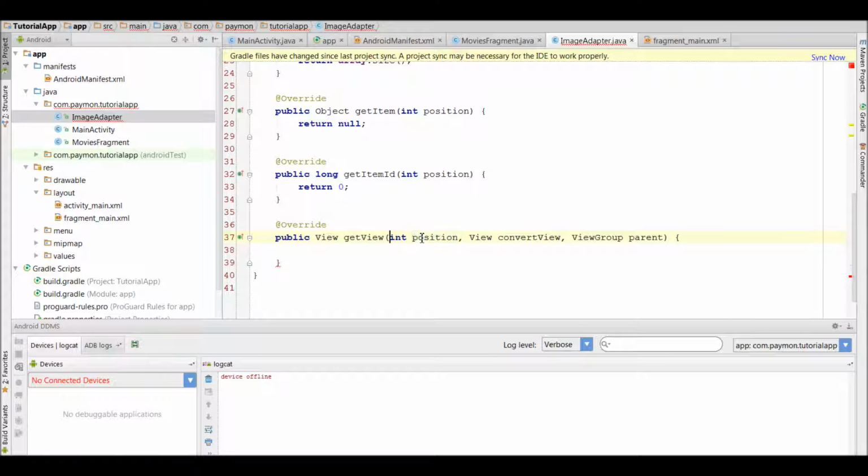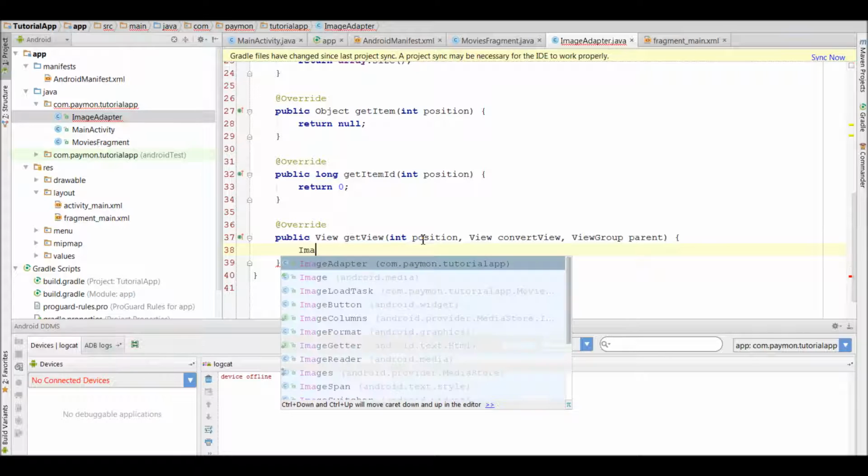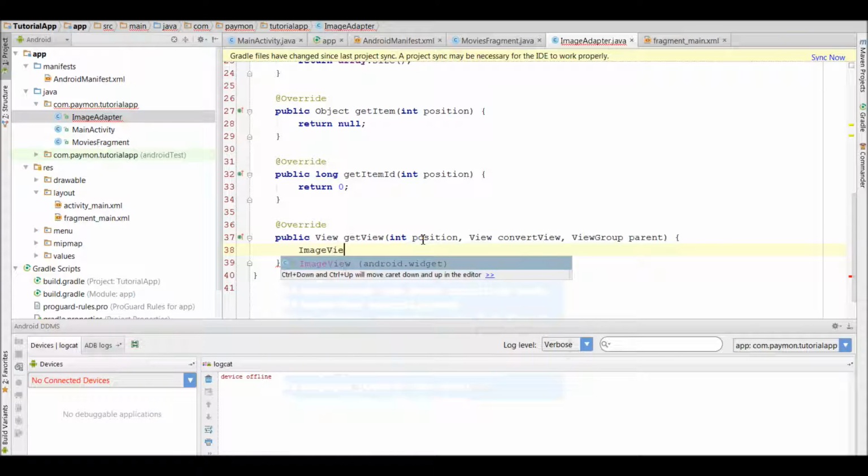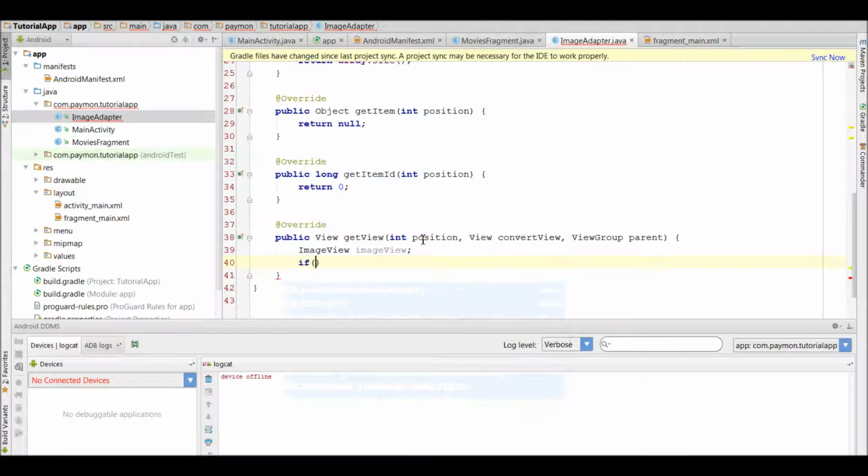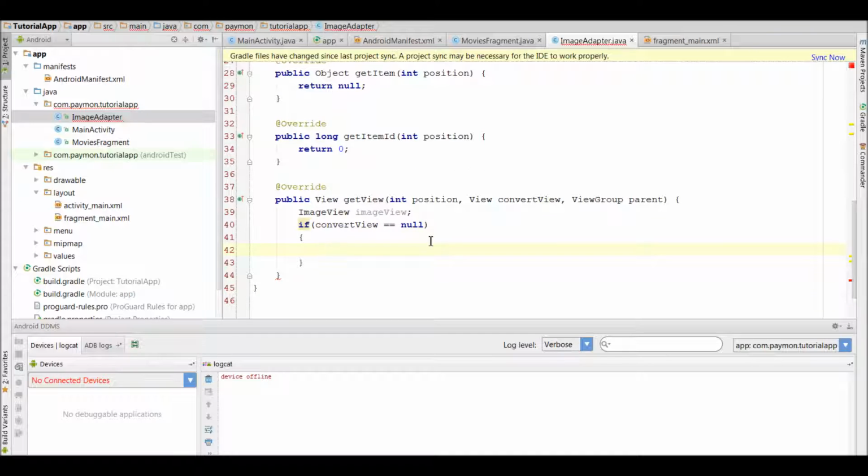So it'll call getView with position 1, then it'll call getView with position being 2. So what do you want to return for each call to getView? Or not what you want to return. Well, yeah, what you want to return basically. But what do you want to do?